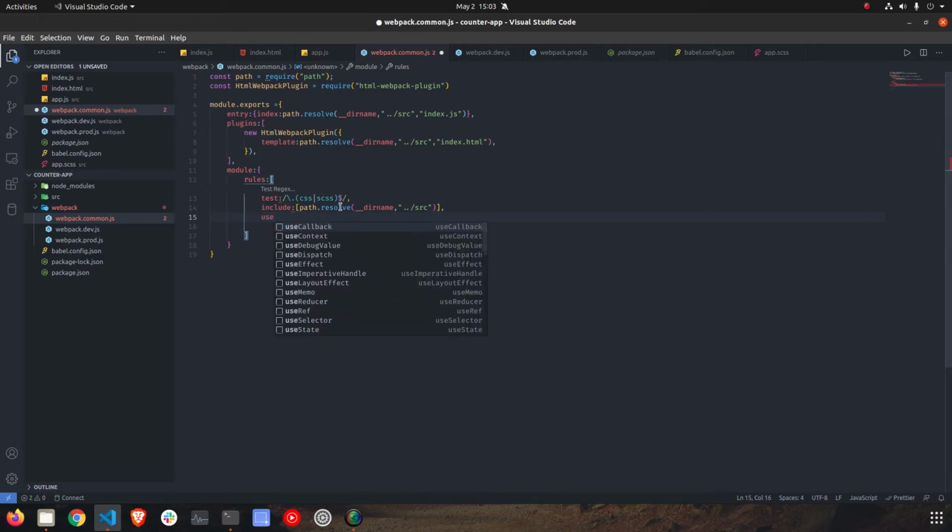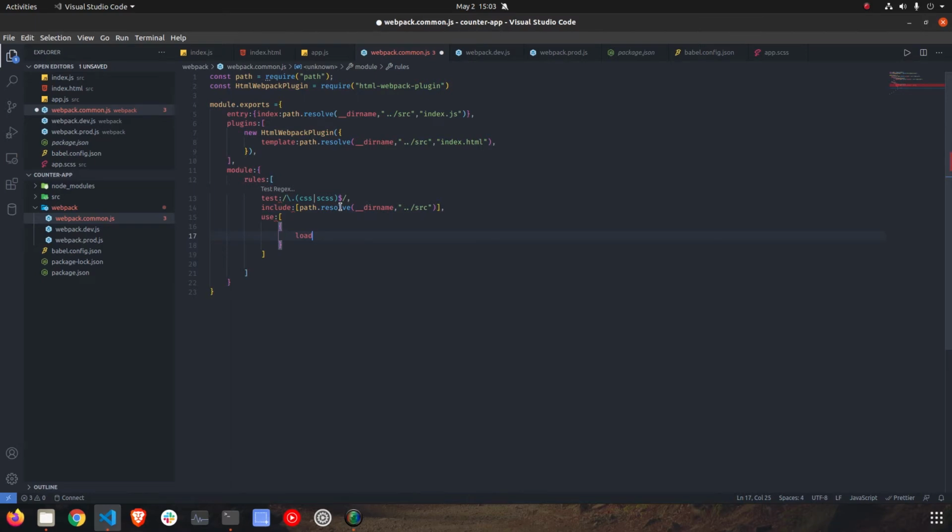Let's use, this is for loaders, so we'll have style-loader as a loader, style-loader. There are some issues here, let's see. Test, and okay, sorry, this rules should be inside the bracket. I was missing it, sorry for this. It's an object. Okay, so it's style-loader, and also we need css-loader.